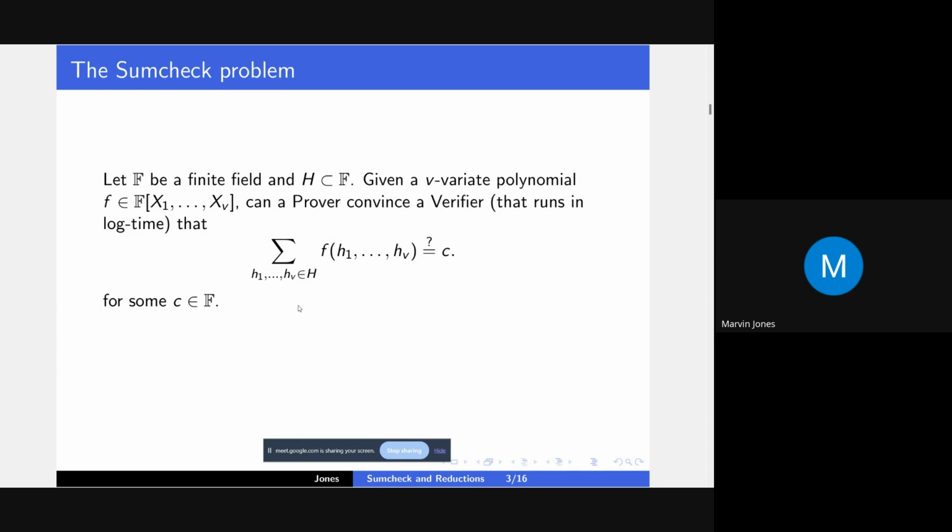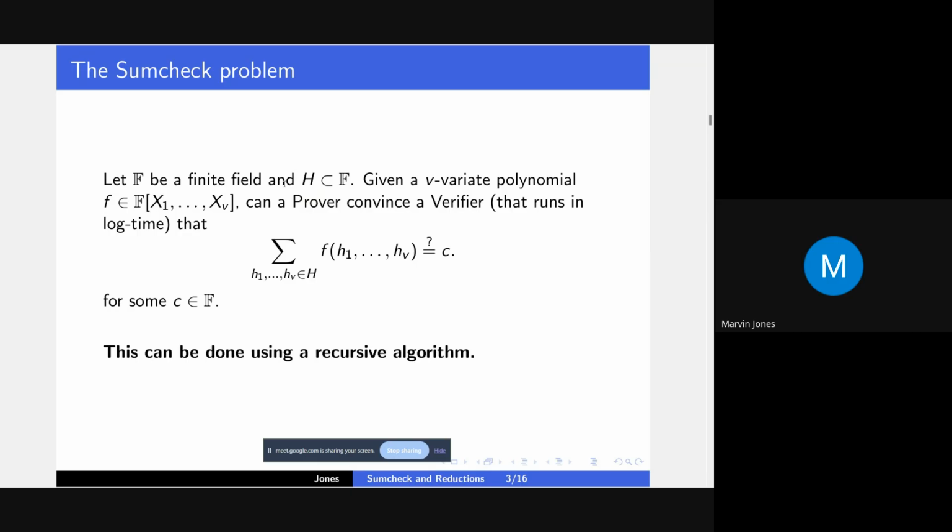Well, what we're going to deal with is a sum over an entire set H. So we have a finite field F, and we have some set H. And if I have a v-variate polynomial, so a v-variate polynomial is just a polynomial with v variables, x1 through xv, then the goal is, can the prover convince any verifier that is restricted to only logarithmic time of this sum, where I basically plug in every combination for all my v variables of values in H, and that it sums to be some value C. So that's the objective. All right. So that's the problem we're looking at.